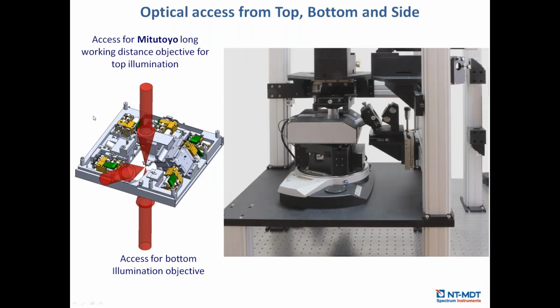This is a scheme of the internal design of the AFM head. You can see there is a tip holder in the middle, in the center, and focused light comes from different directions. Each necessary module, like photodiode, laser, and tip position, can be adjusted by software, and by mouse click it can be positioned in proper positions.